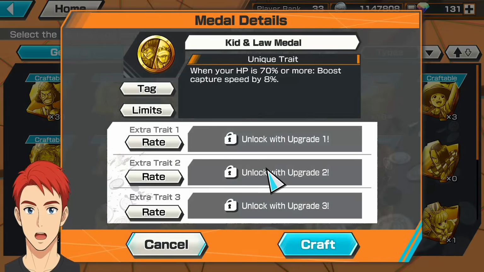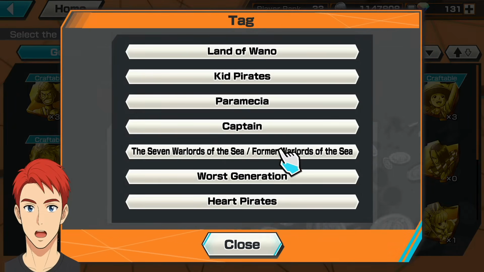Let's say I have this Kin'emon medal set. So when your HP is 70% or more, boost capture speed by 8%. This is very, very good as a runner. So what I'm gonna do is I'm gonna try and check the tag. Go and check everything in here.